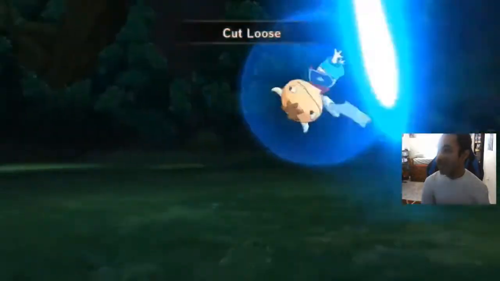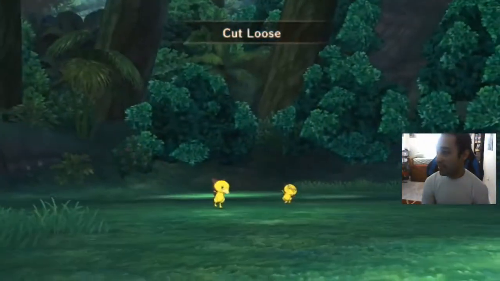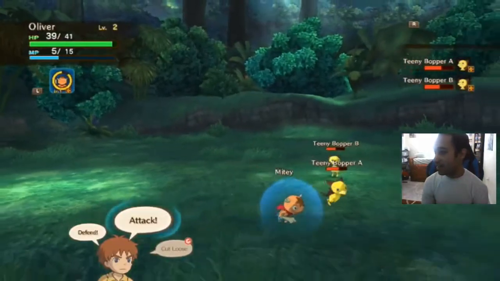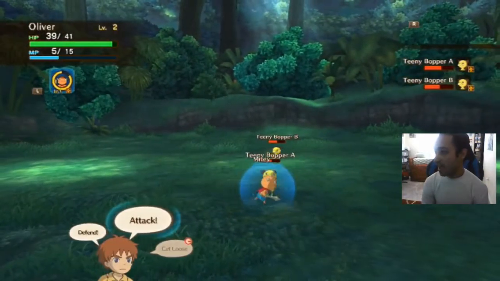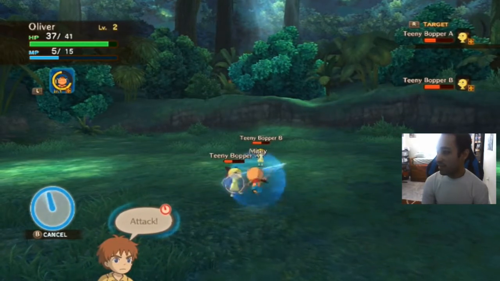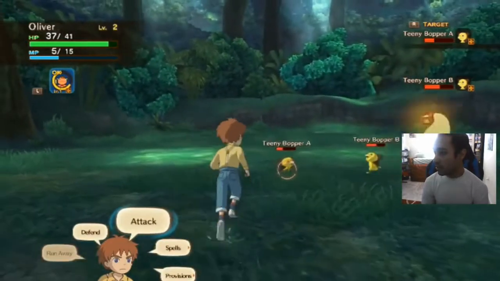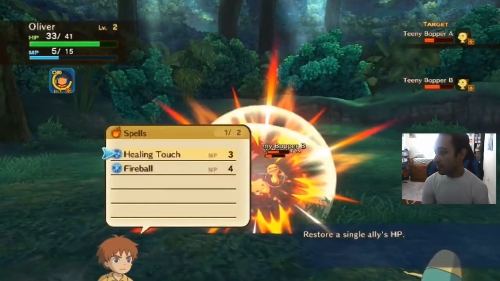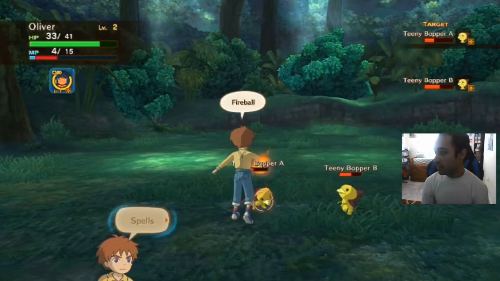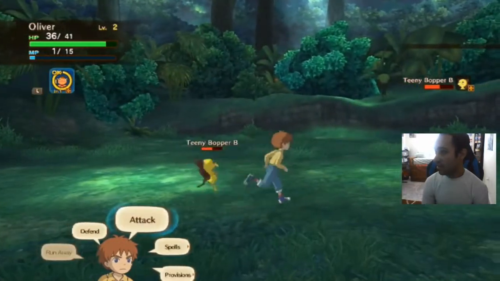He's ready. Look at that. Big damage. Yeah, massive amounts of damage right there. No, actually, let's stay with him. Let's attack. He's fighting. That's right. He's doing some big stuff. Now let's go back to Oliver. Let's go to spells. Let's go to Fireball. Nice. We got him. So let's switch. Oh wait, no. Hold on. We're gonna switch him out.